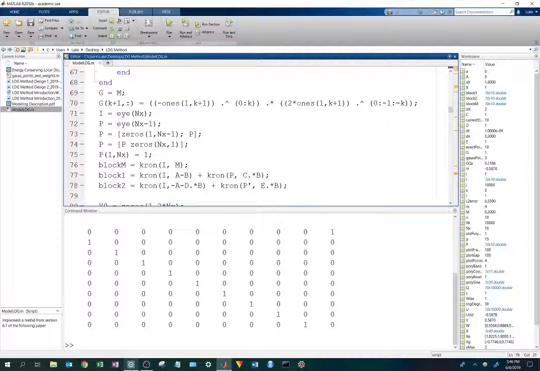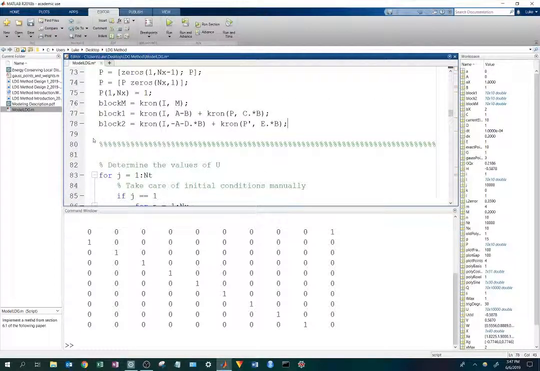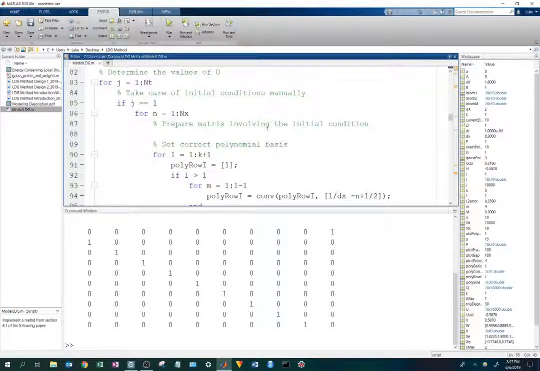Then here, again, we put a minus b on the diagonal, but for p, below the diagonal and in the upper right-hand corner, we put c times b. And here I'm using dot times because, like I mentioned before, I'm multiplying these matrices together element-wise. And then here we've got a similar thing for block 2. It just matches exactly the text. Okay, y0 and y1, I don't think I use these. I think these are from a previous iteration of the code. I don't use them. Okay, so now we're going to get into actually solving for the values.